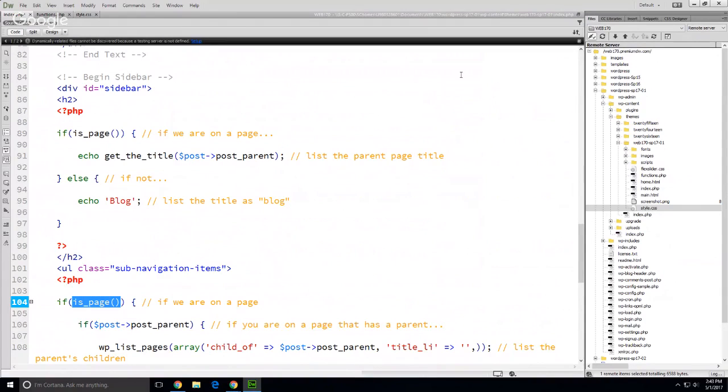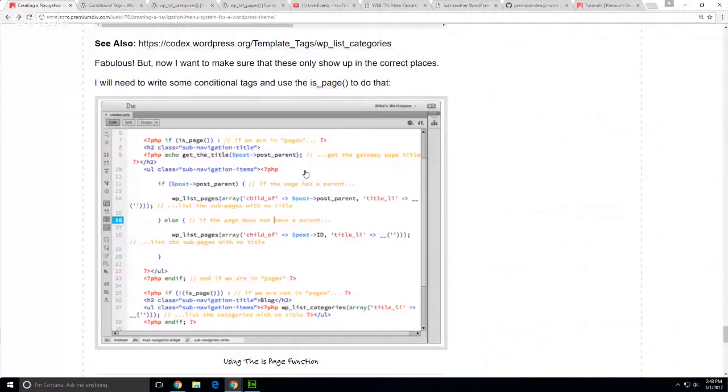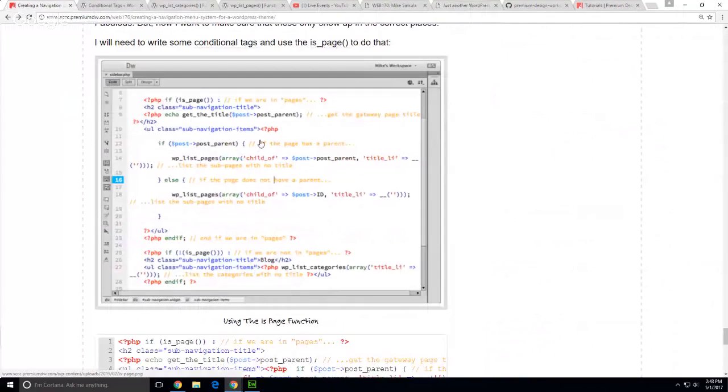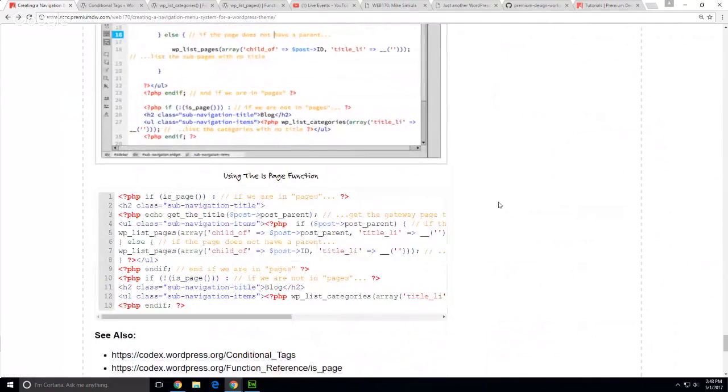I think that's enough for today. Again, if you look at my lecture notes, I've written it a tad bit different here. I use the if is page, colon, close that out, write that. You can write it however you want to. I don't care, as long as it works.